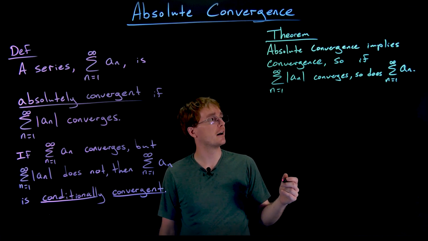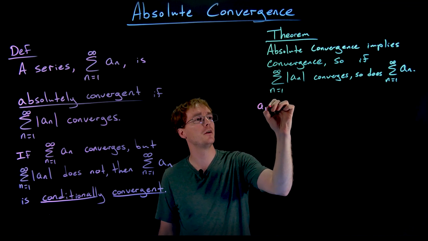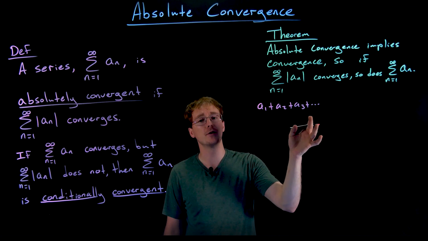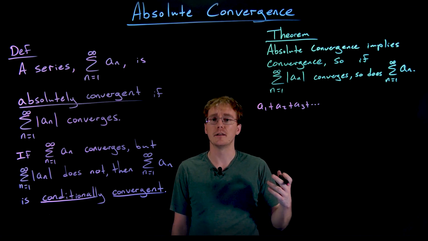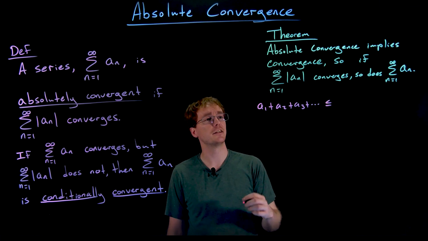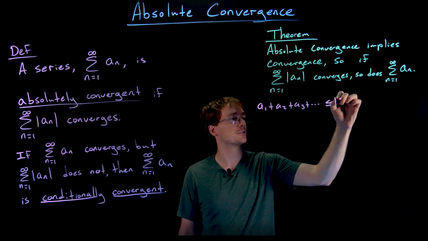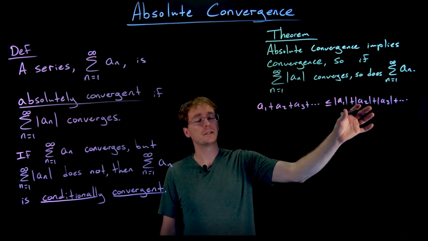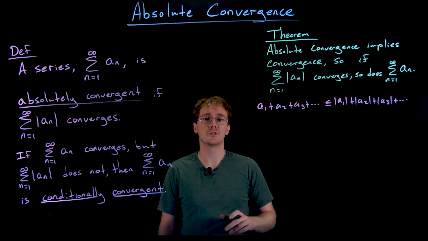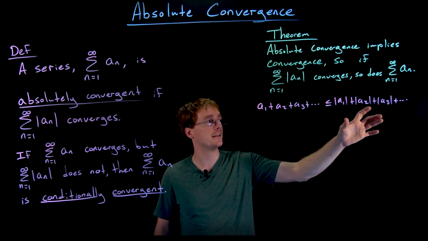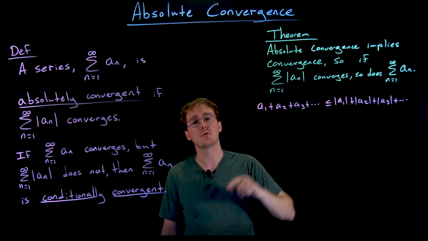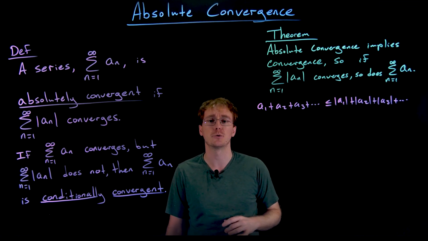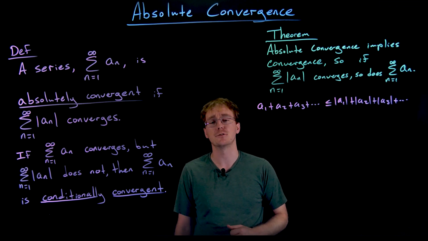Let's write down some inequalities to solidify that argument. The regular series, the sum from n equals 1 to infinity of a sub n, looks like a1 plus a2 plus a3 plus a4 and so on. Maybe some of the a sub i values are negative. We can argue that taking the absolute value of all these terms — the absolute value of a1 plus the absolute value of a2 and so on — those pieces on the right-hand side are bigger than or equal to the corresponding pieces on the left. The right-hand side is only exactly equal to the left if everything on the left was already positive.